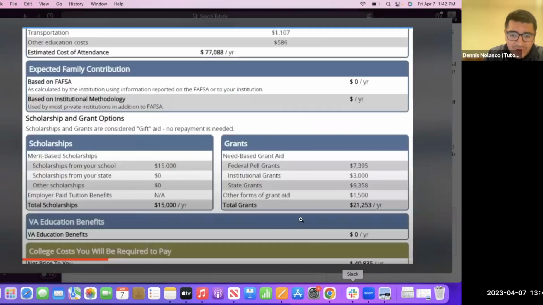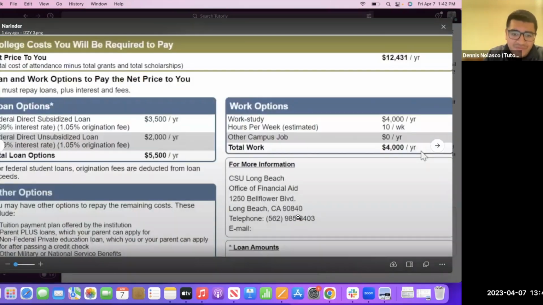You can also do it for other colleges. For example, this is some information from Long Beach. You see here some of the federal loans that they got. I always suggest taking out federal loans. That's loans from the government. They usually have a lower interest rate, and like I said, if it's subsidized, you don't have to pay the interest until after you graduate. You can see they got $5,000 in loans and a work study option from Long Beach. So this person has a few more options on how to pay for college.